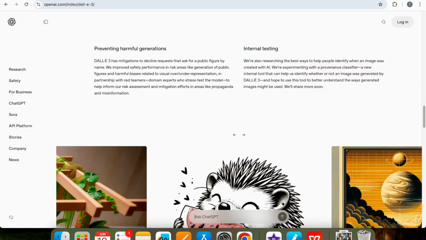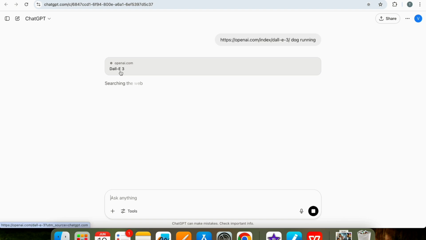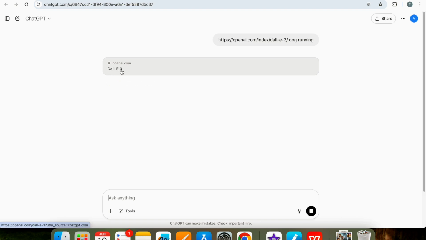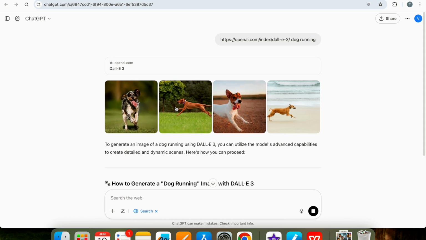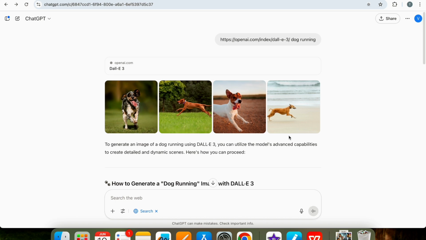And this one, DALL-E 3, the latest version of DALL-E, is a tool provided by OpenAI. They are using transformer plus diffusion here. Let us say I will say dog running. You can type here and it will open OpenAI's ChatGPT. It is integrated with that. It is DALL-E 3, you can see here. So it should create an image. See, it has created the dog running image. So this is DALL-E. It is producing a bit higher quality image. It is using transformer plus diffusion. This is also an example of computer vision.